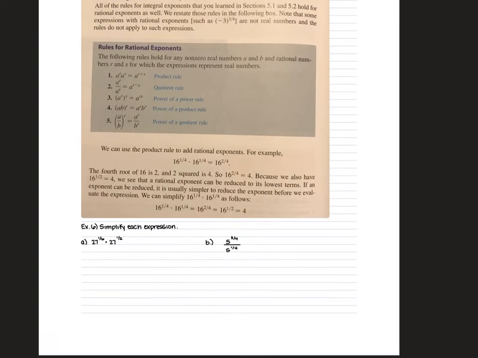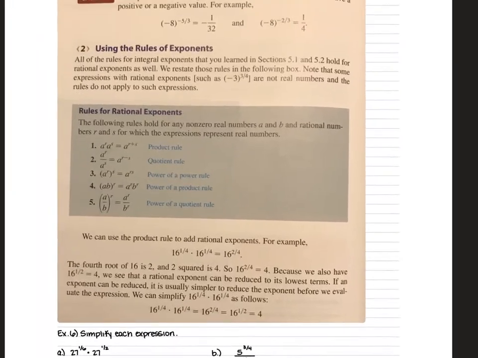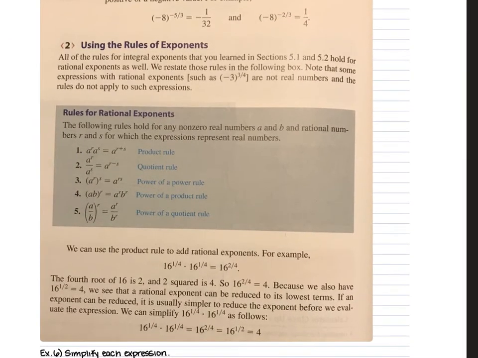Moving on, if we look at the next part of our lesson, we're using the rules for rational exponents in order to simplify these. So you need to remember, if your bases are the same and you're multiplying, you can add your powers. If you're dividing and your bases are the same, subtract your powers. If it's a power raised to a power, multiply the powers. If it's in parentheses and the parentheses are being raised to a power, that power goes to each part within the parentheses. Same thing if you have a fraction within parentheses raised to a power, that power goes to both the numerator and the denominator.